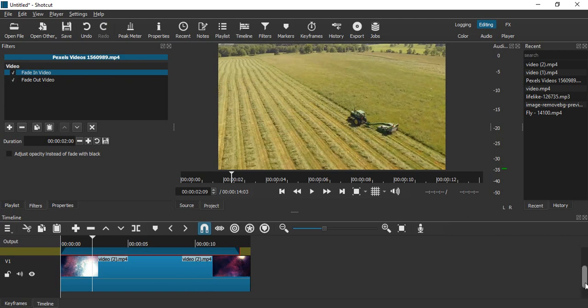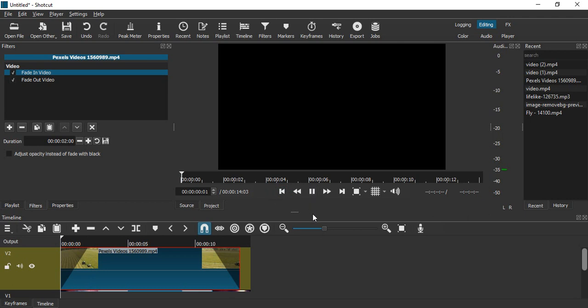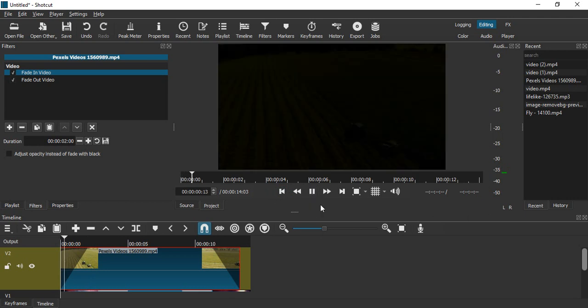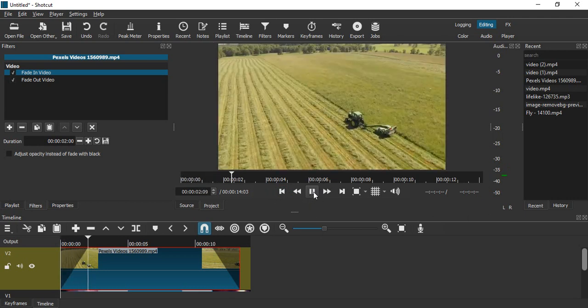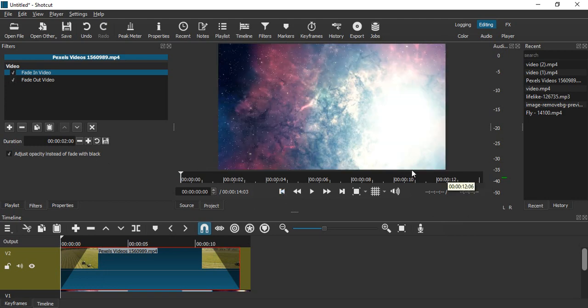Now if we play our video from the very first frame, the normal settings look like this, with a blank screen from where the video is fading. But what if we select this opacity option, adjust opacity instead of fade with black, go to the very first frame and then play the video?